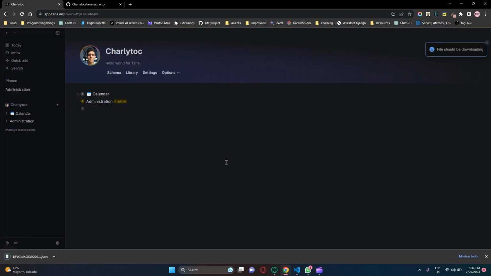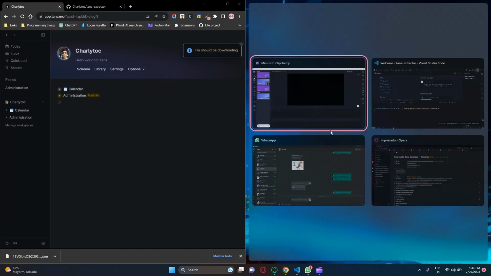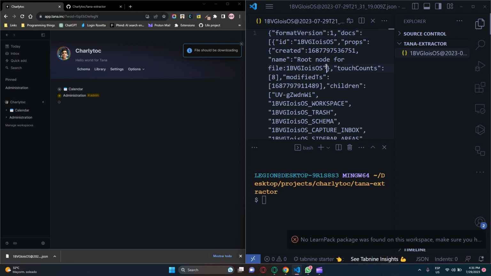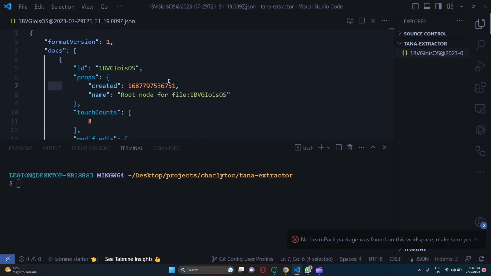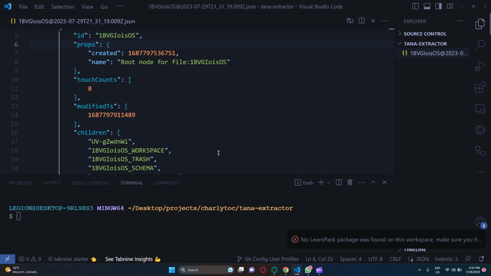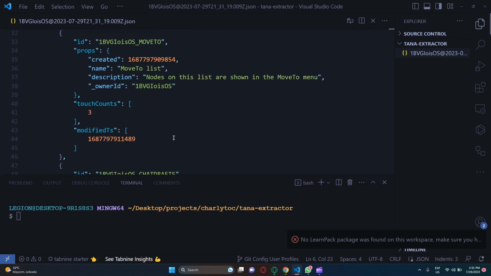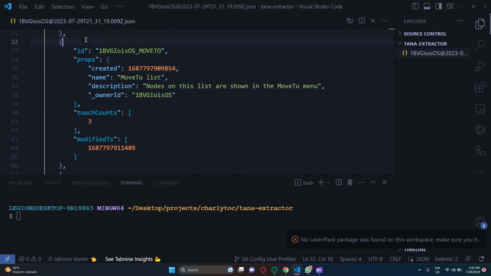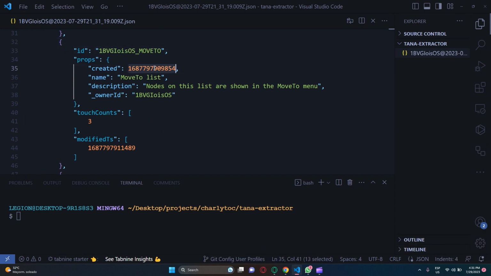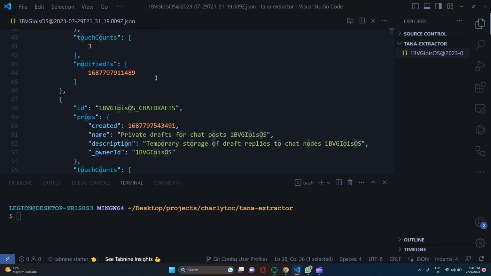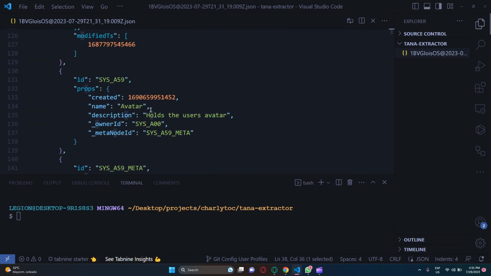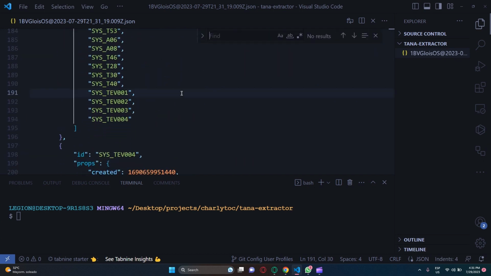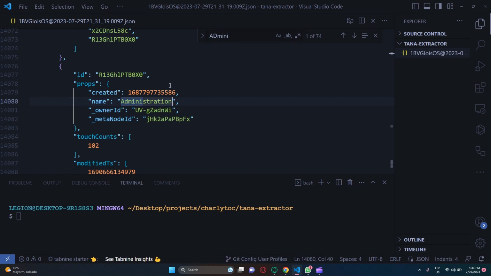For example, I'm going to download the JSON from my workspace and open it in Visual Studio Code. Okay, let's see this JSON. We have a lot of information. We have different nodes with different children, but see the structure. All these dictionaries are a single node with an ID, with different props, different names, but notice something: we don't have tags. None of these nodes has a tag. For example, let's search for the administration node. It doesn't have a tag appended.